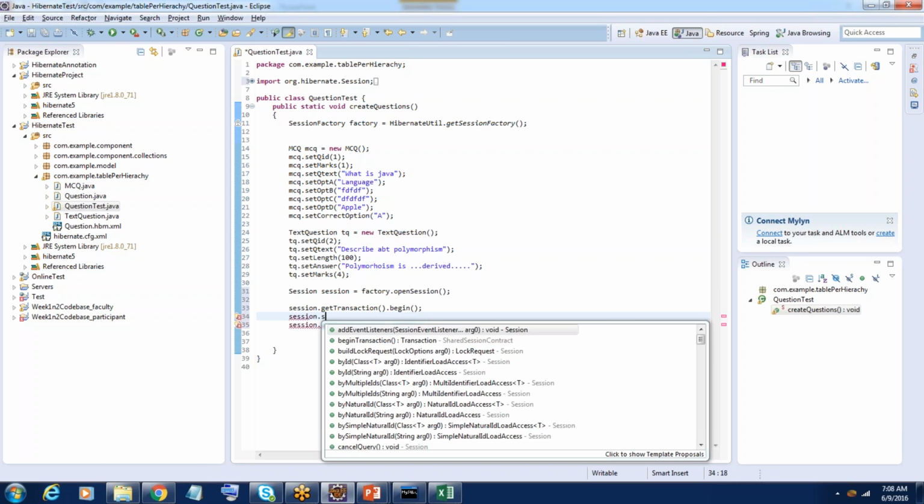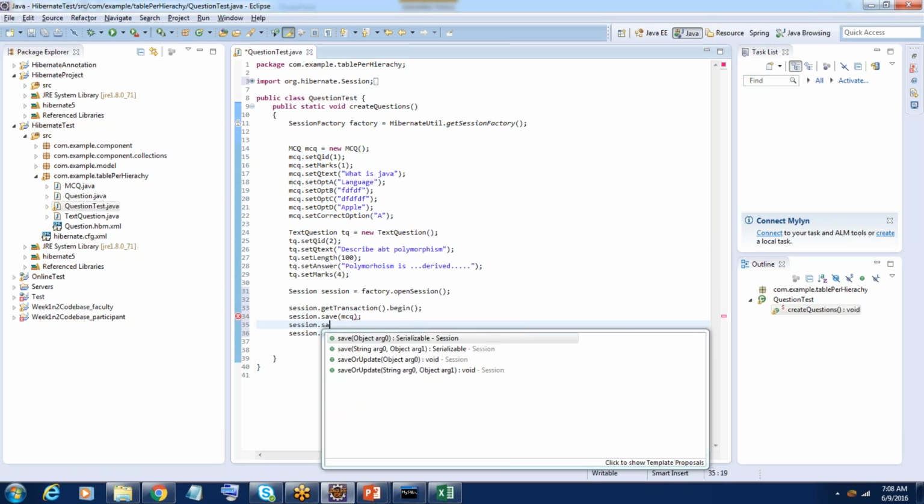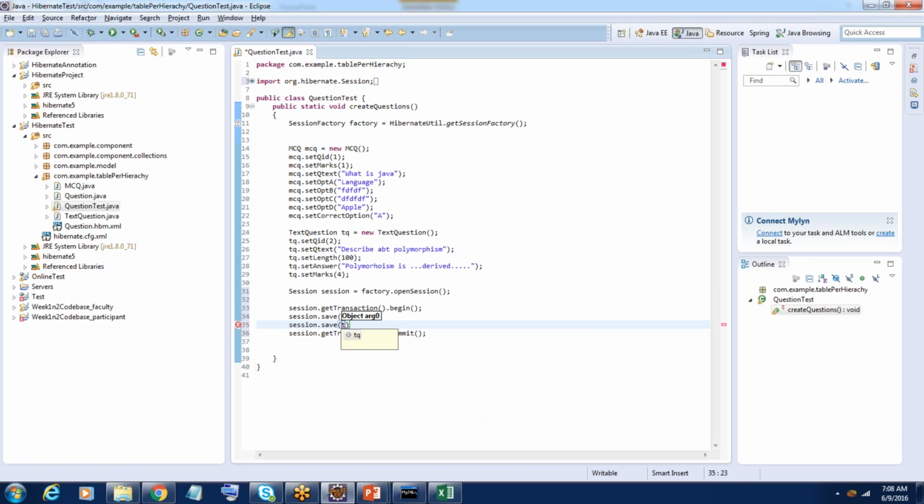Session dot save, save it as MCQ. Session dot save text version.